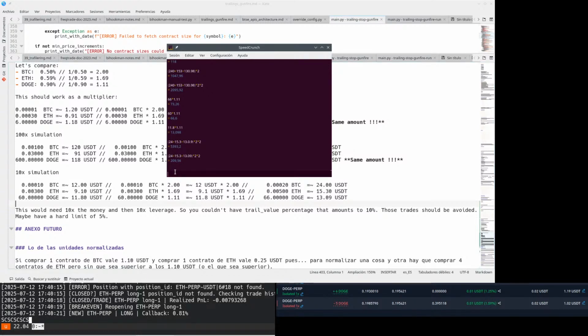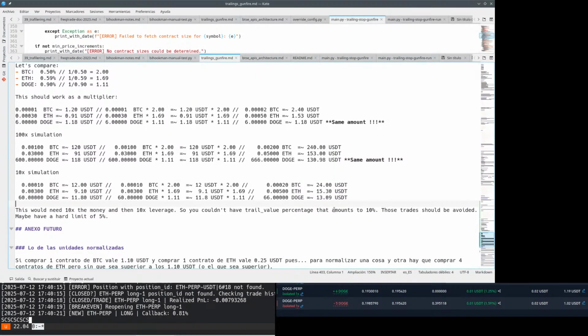I mean, we should do the same calculation with XRP, which makes this even bigger, and see how it goes. But you know, this is quite good. I mean, it could be better like this, but it's quite good. A 10x simulation. Actually, we could do a 5x simulation, and it wouldn't be so bad, if you ask me. So 60 Doge.